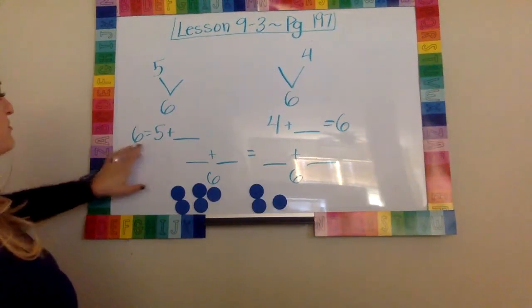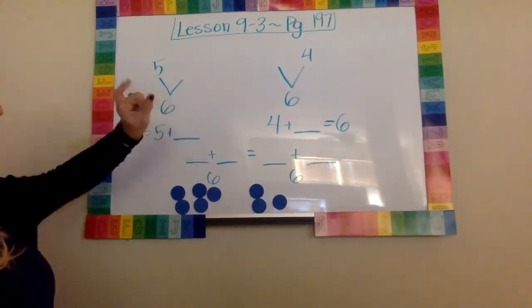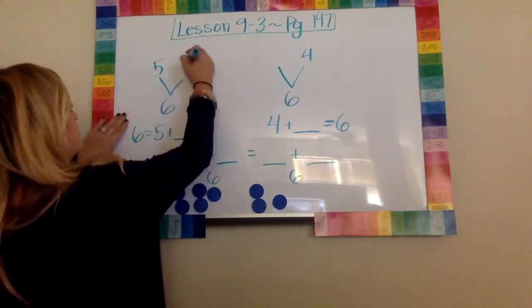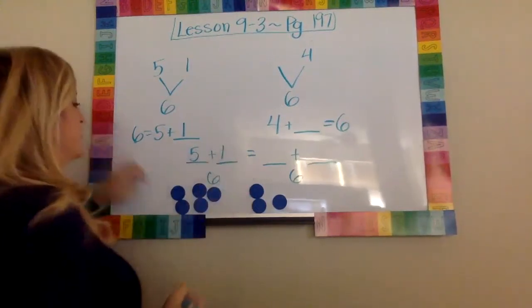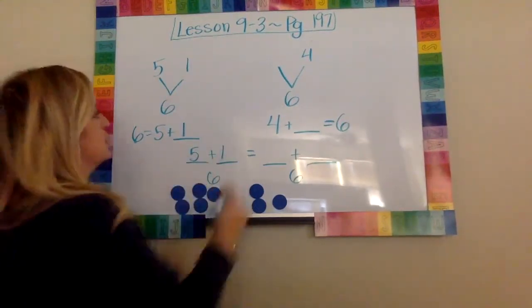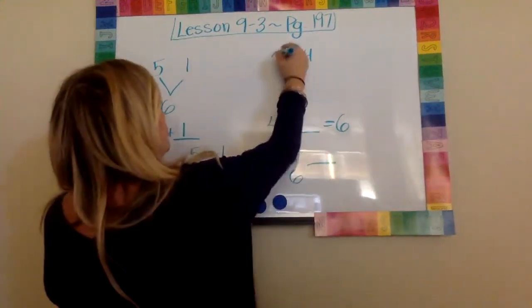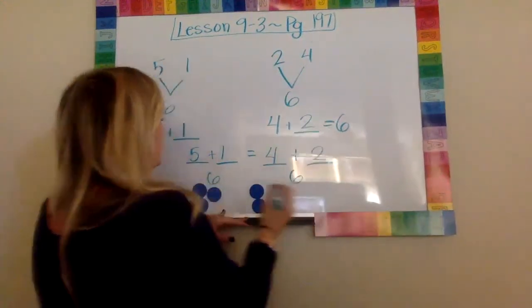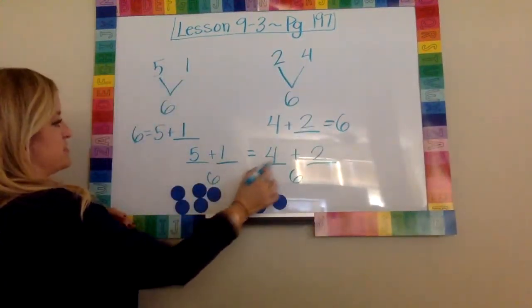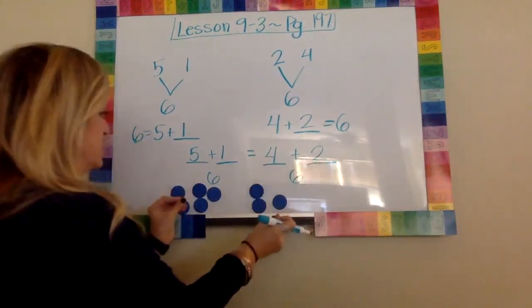We're going to start at 5, stop at 6. Start at 5, count on to 6. 5, 6. So now I know 5 plus 1 equals 6. You fill that in down there. 5 plus 1 is 6. 4, 5, 6. 2, 4 plus 2. Then you're going to bring that down here. 5 plus 1 is the same as 4 plus 2. When I add 5 plus 1, I get 6. When I add 4 plus 2, I get 6.